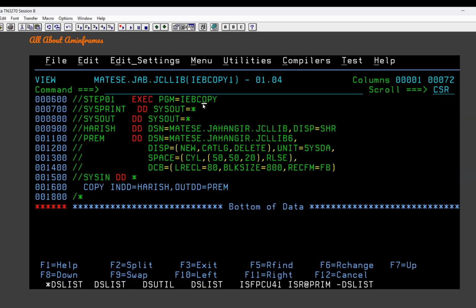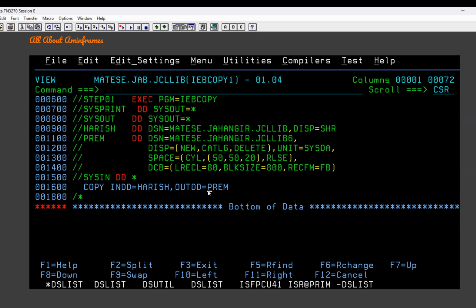There is no filter. There are no two tasks that IEBGENER can do. That is why there is no in-stream data that you have to write. That is why it's a dummy statement. So we write sysin DD dummy. Fixed DD names and also only one task. But for sort, input is sortin and output is sortout, these are fixed, but sort can do more than one task. That is why we need to specifically write here what we want to do. IEBCOPY can do only one task, copy members from this to this. But the DD names are not fixed. So we need to mention which is input, which is output.